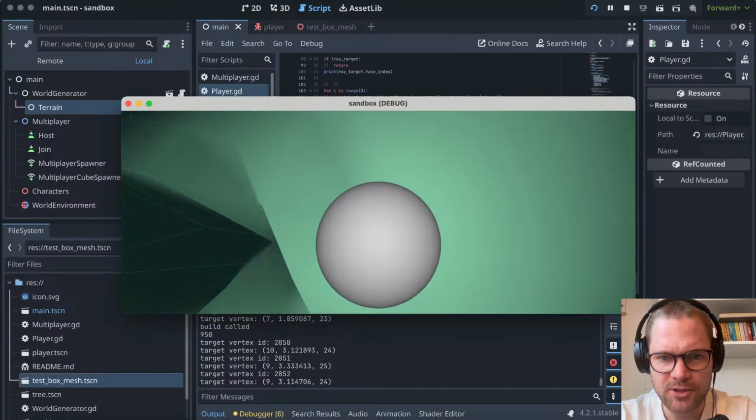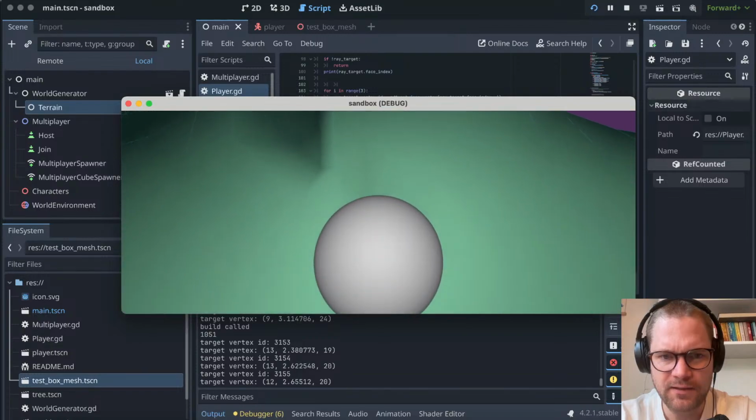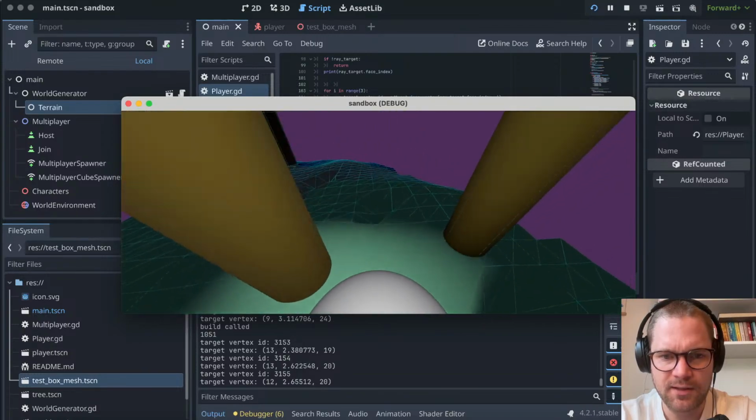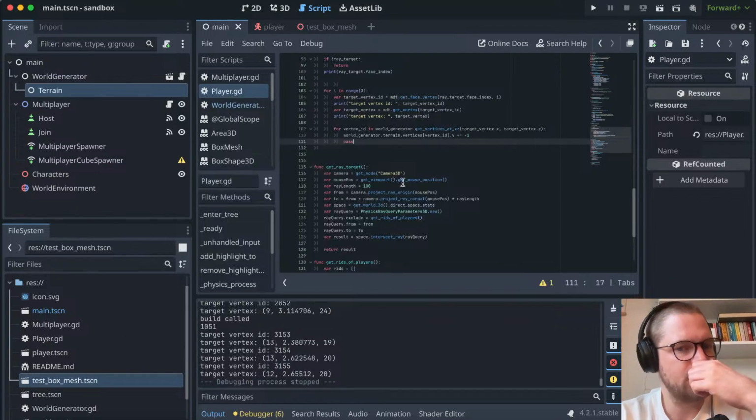The holes are much... They don't feel the same as when I did this with the mesh data tool.